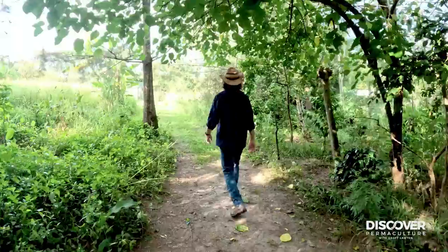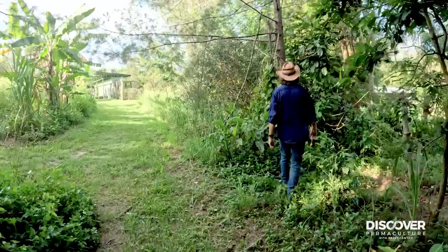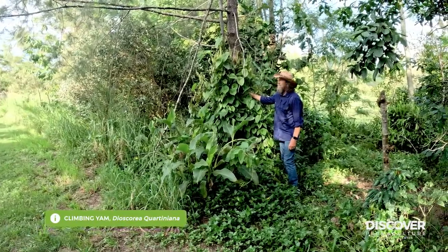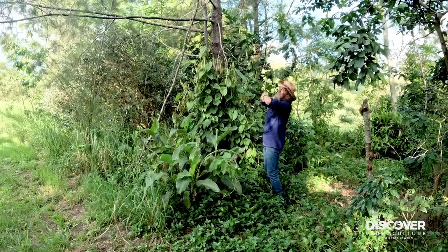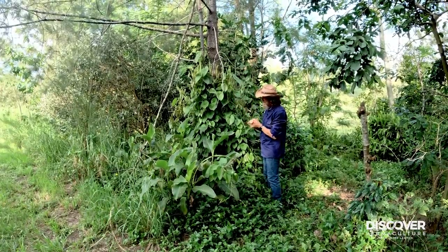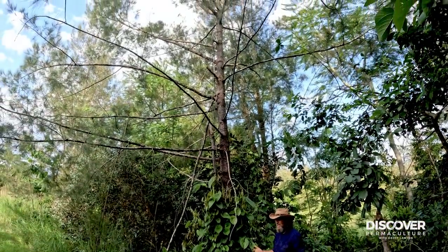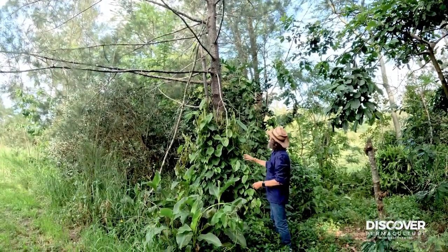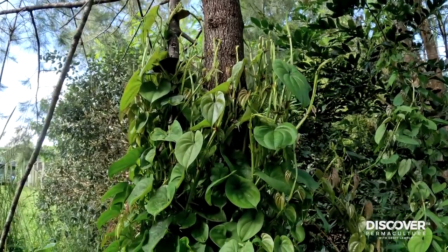This is climbing yam — this must be a pretty big one. There'd be kilos and kilos of yam here. This is going to go right over this casuarina, totally suppress its growth. And I think that'll make it fix more of its Frankia bacteria nitrogen and possibly phosphate from mycelium fungi. Then this dies back in winter, comes right down to the ground — that's when we take our yam. But it's a perennial, we'll always miss bits and it'll come again every year. Something I'm playing around with: animal vine, root crop, rampancy.